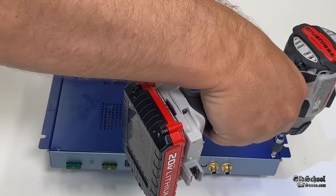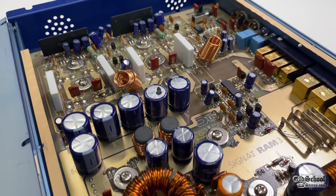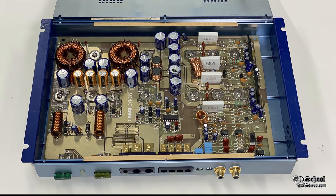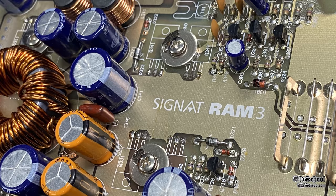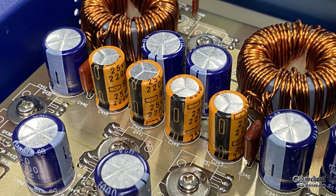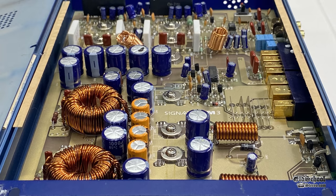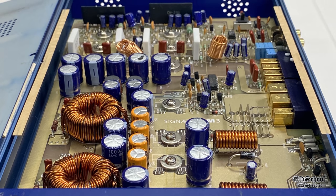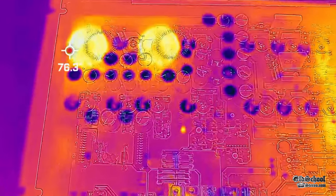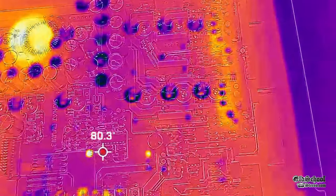This amp looks really nice inside. It reminds me of an Audio Art amplifier or an old school Soundstream — transistors clamped under the bottom of the board, very clean layout, shiny board. They do label it Class A, but back in the day that meant high-biased Class A/B, not true Class A. Thermal imaging shows the amp didn't get very hot — mainly the transformers were warmest, with a few resistors showing a little extra heat. Overall it performed well thermally.